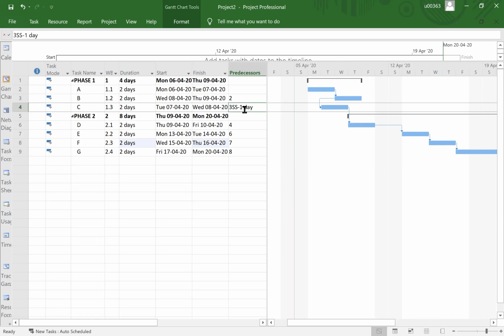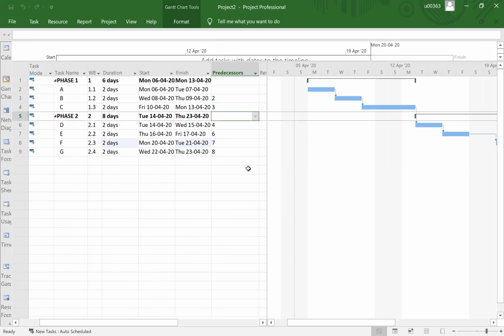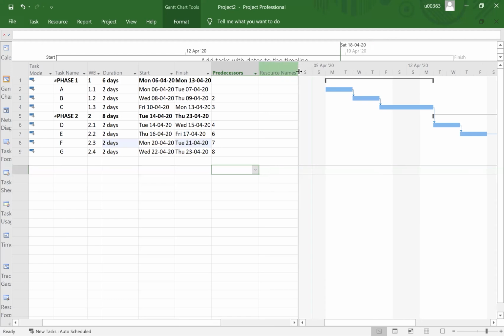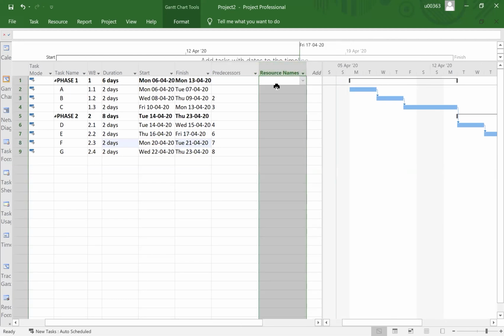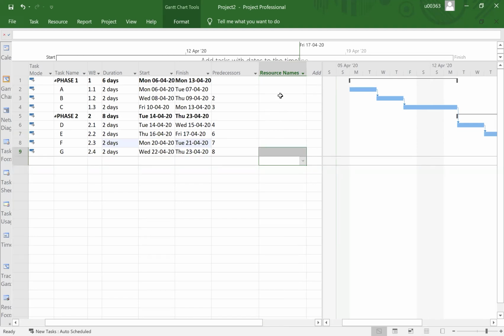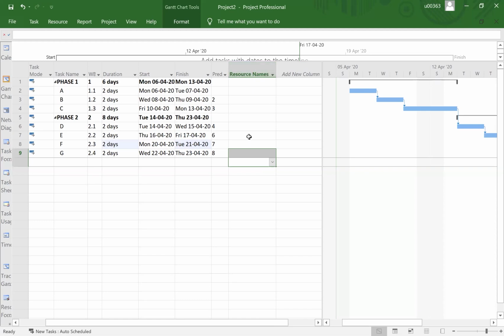Well, now let's assume that I do not want to change the type of predecessor from the same finish to start. If you just simply have 2, 3, 4, 5, whatever it is, automatically we assume that it is a finish to start relationship. Okay, now I want to go into the last column here, resources. How do we input resources? Remember, we do not input resources automatically on this column here, but we are going to input onto the resource sheet.